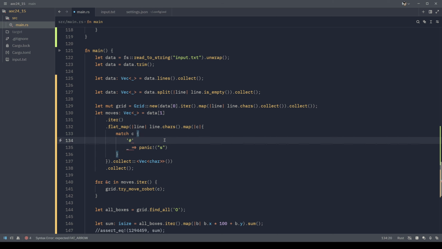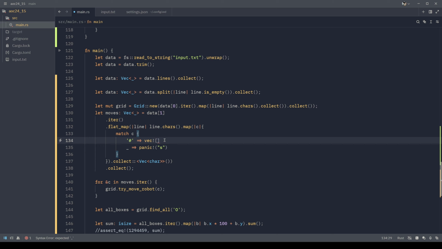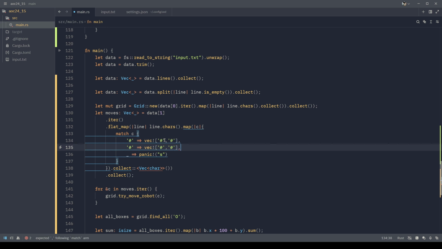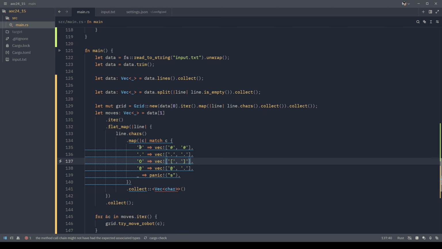So wall should become a wall, wall. Dot, and then we have also the boxes, and then we have the player. So player should become player, free space. The dot becomes dot dot. The box becomes a big box.